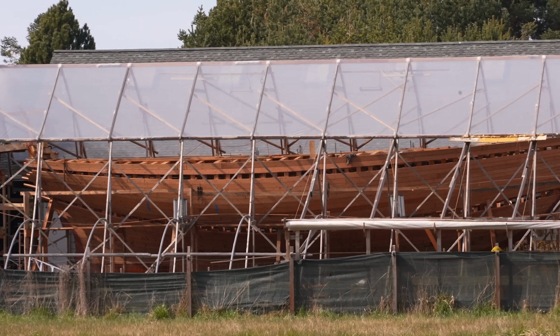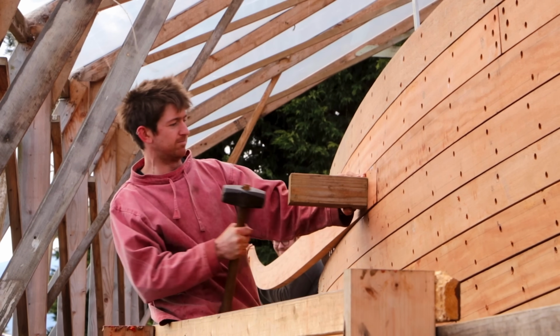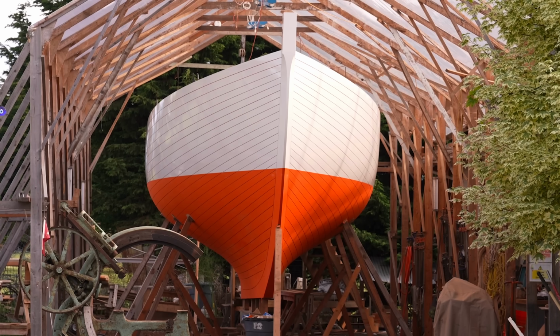Now, this is a little bit of a bonus video because there was a video last week, but there wasn't too much boat building footage in it. So this video is about building the cap rails. Those are the teak pieces which wrap all the way around the outside top edge of the boat on top of the bulwarks. Building these is a job I've been really keen to do myself, even though I've been pretty wrapped up in project management work, but I started a while ago, it's going well.